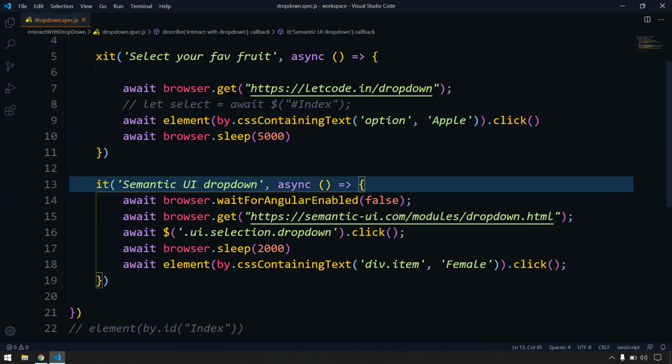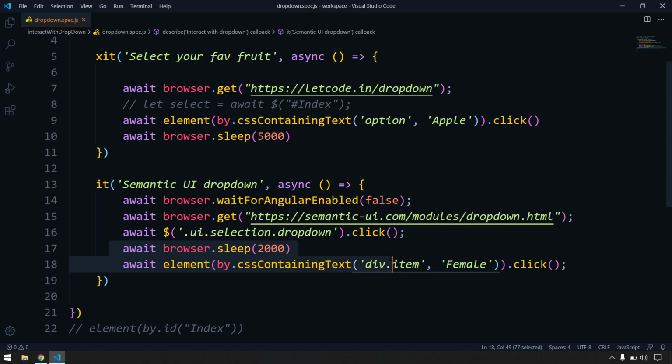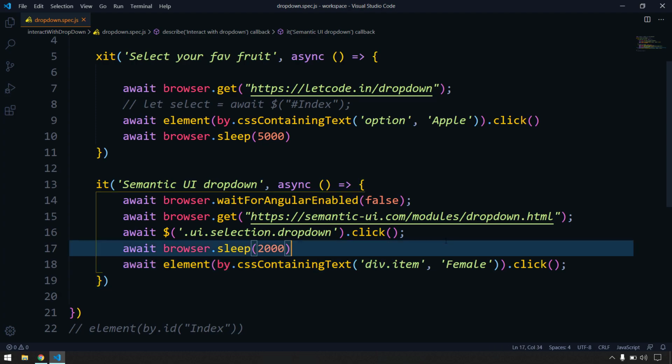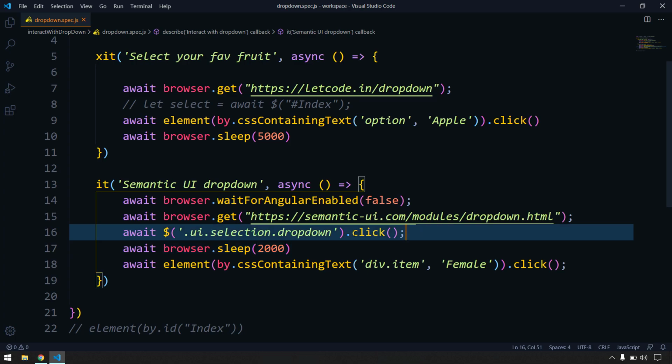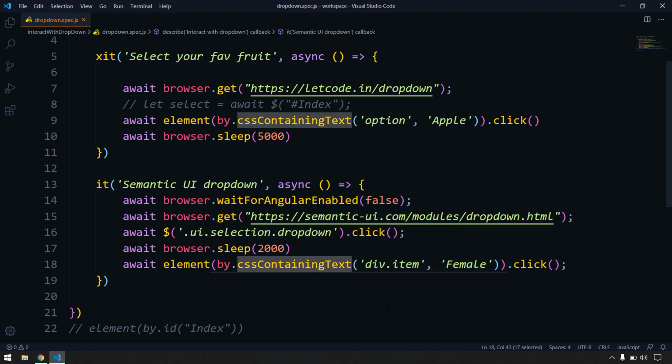And in some scenarios like this, which might look like a drop down but is not a drop down, you have to click on that layer, and then you have to click on the sub layer. That's going to work fine for you.